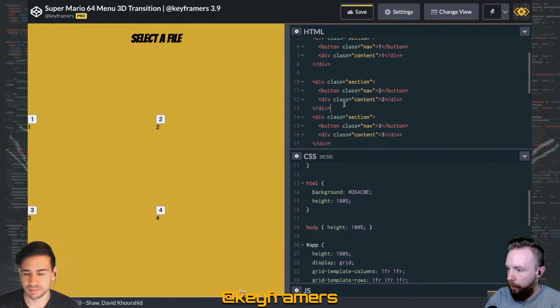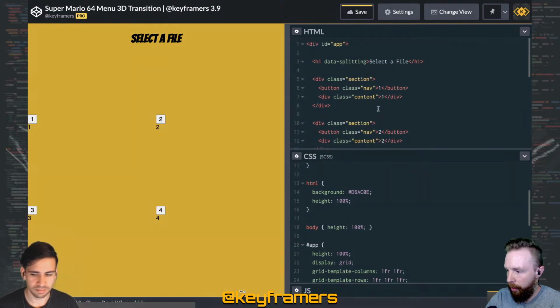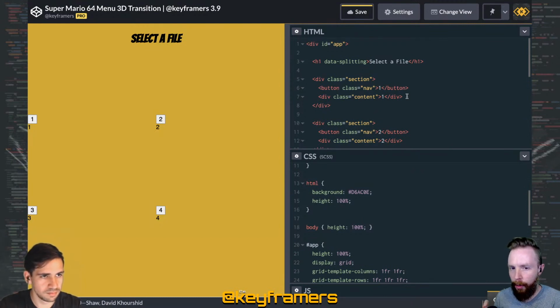But since we are dealing with 3D content, and the way that it transitions together, I was thinking we would probably need those to be grouped together. That's why I have the sections with a nav button and the content. Since we're flipping it, I don't know that that's strictly necessary. What do you think?